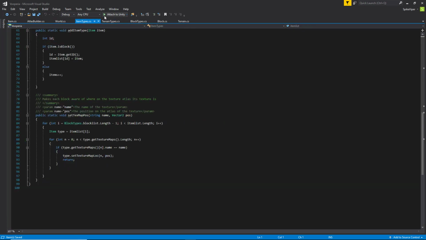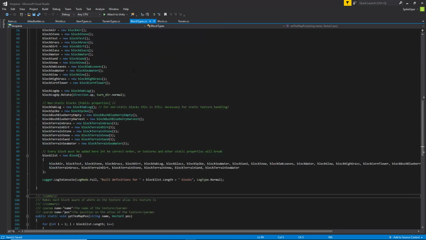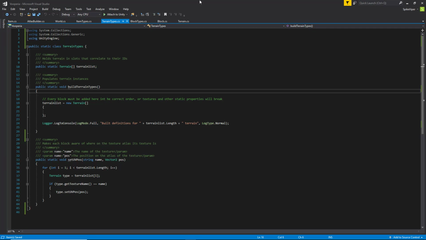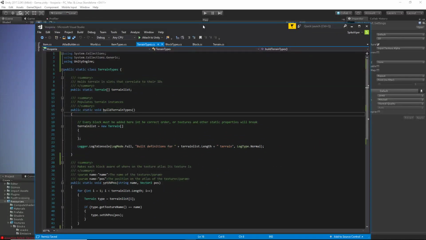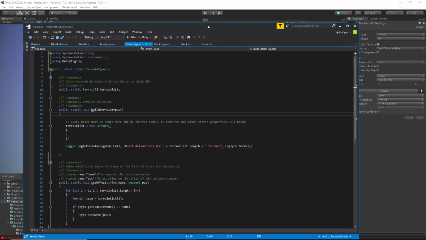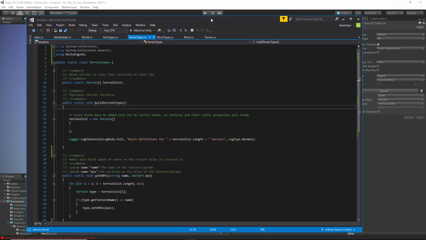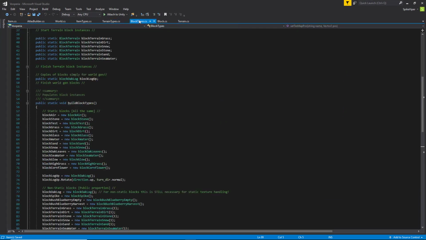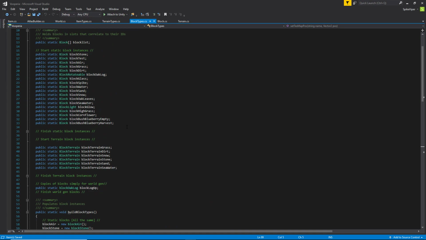And then we have the item types, block types, and now we have terrain types. And we're going to be making terrain soon. Pretty soon, we're going to make the first piece of terrain, but we have to port everything over, which is really annoying. So we're going to go to block types, and then we're just going to get this so that we know all the things we need.